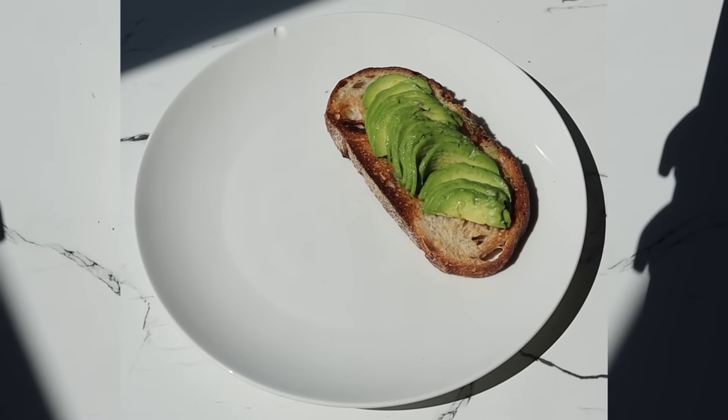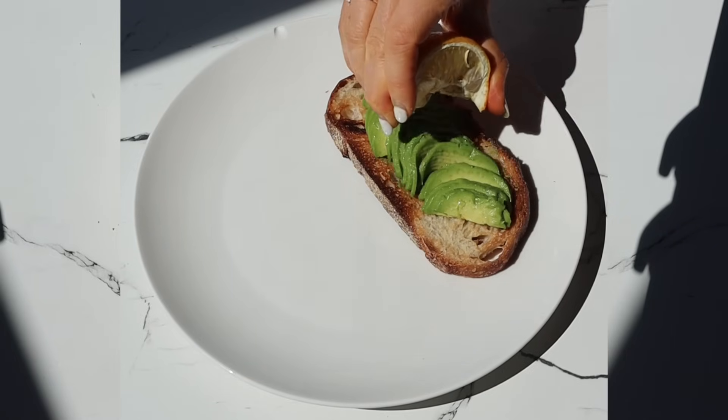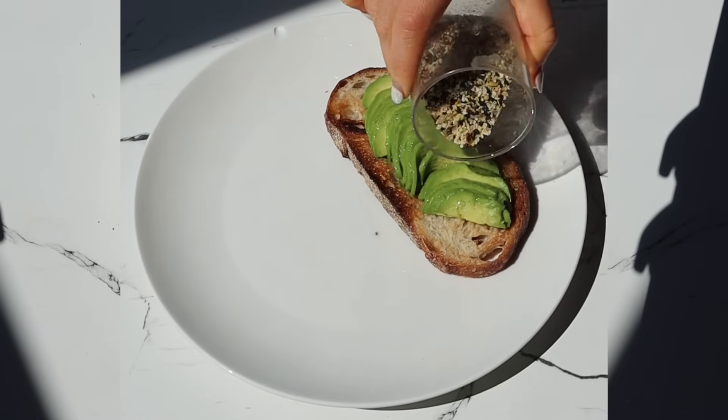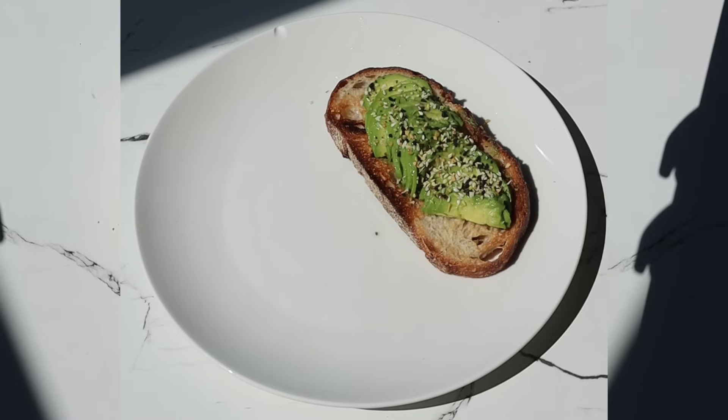Then we're adding avocado. If you are in weight maintenance, adding a source of healthy fat is a very intelligent habit. If we aren't adding healthy fats and we're in weight maintenance, the body is going to have to pull from its fat reserves — which if you're in weight maintenance you don't have huge amounts of. You could start losing weight, which you don't want. By incorporating healthy fats, you allow your body to carry out all its processes without pulling from your fat stores.